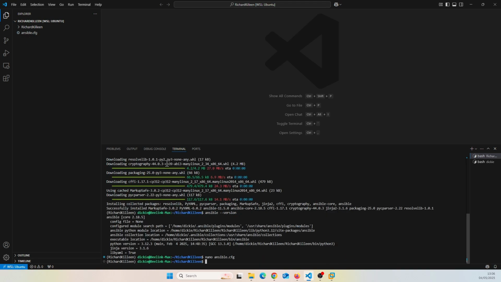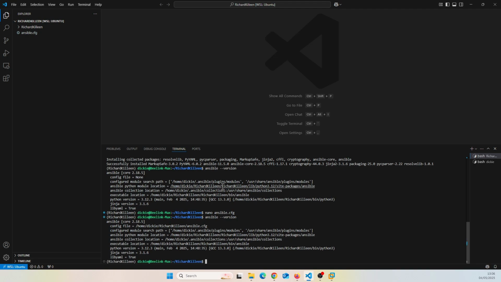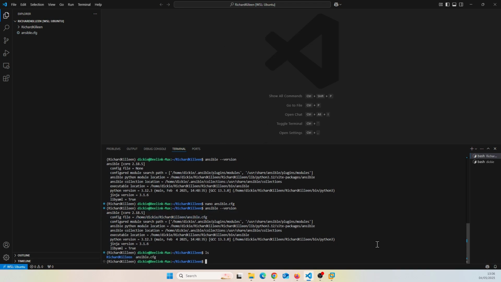Now if we run ansible --version, we should see that there's a config file, because before it said none. As we can see, we now have an Ansible config file. That's fantastic. If we do an ls, we can see that we've got the virtual environment and the Ansible config file.